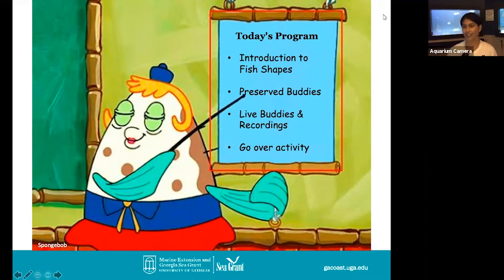But before we get started, I just wanted to do a little introduction. If you have not visited us here before, we are coming to you from Skidaway Island, a little south of Savannah, Georgia, on an inner barrier island where our aquarium sits. We were the very first saltwater aquarium in the state of Georgia. We've been open for 50 years as of 2020, and we do a lot of education and outreach here, such as today's virtual public program.